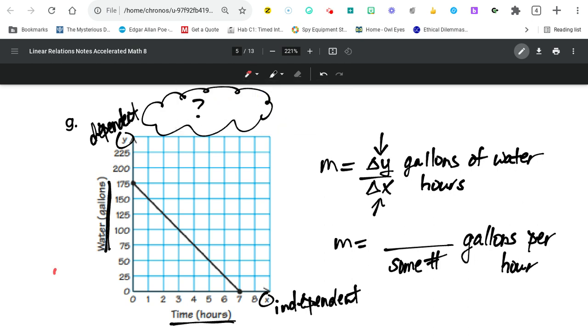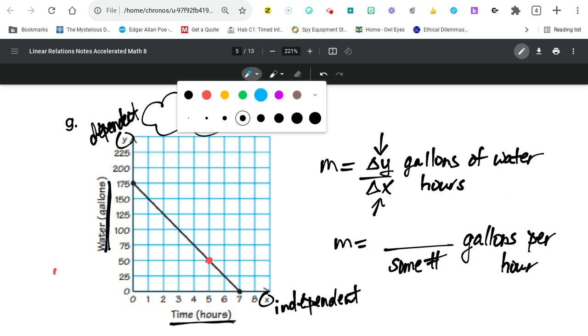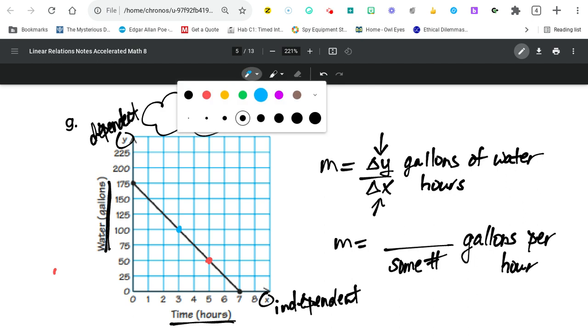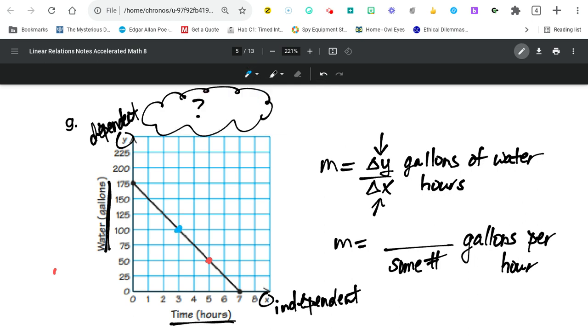Pick 2 points you can read on the graph. So I'm going to pick something like this. I know they already have 2 chosen for you. I'm going to choose 550 and anything else you can read. But I want to do blue. That's going to be hard to read. Let's color code and do it purple. Okay, so now I'm just going to calculate rise over run because it's a graph. That's the easiest thing to do.